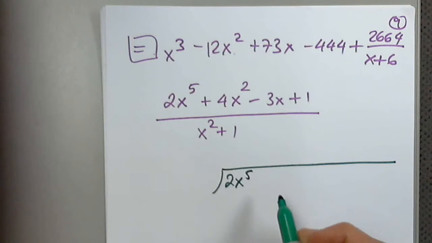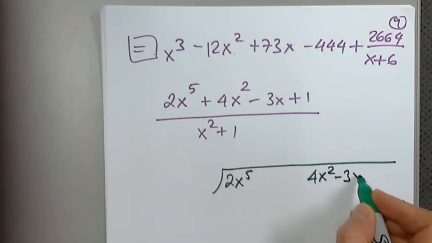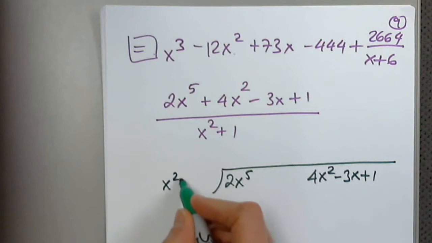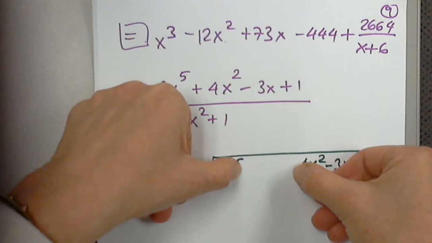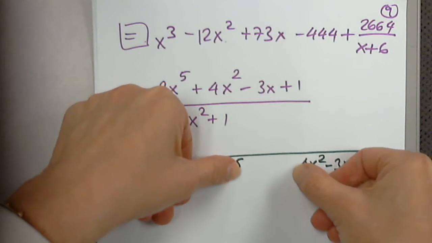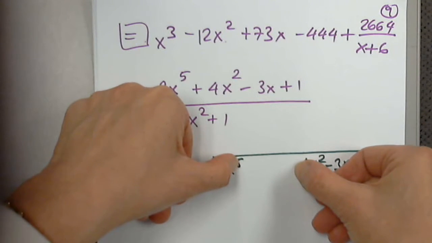Okay, perfect. So I will have to leave 2 spots. 2x to the 5th, a spot, 1 more, and then 4x squared minus 3x plus 1, and I divide by x squared plus 1. We never ask ourselves, is there a missing term from the denominator? That part is not important. I have to leave this room. If I use it, fine. If I don't, fine. But if I don't have it there, I will mess up the problem.